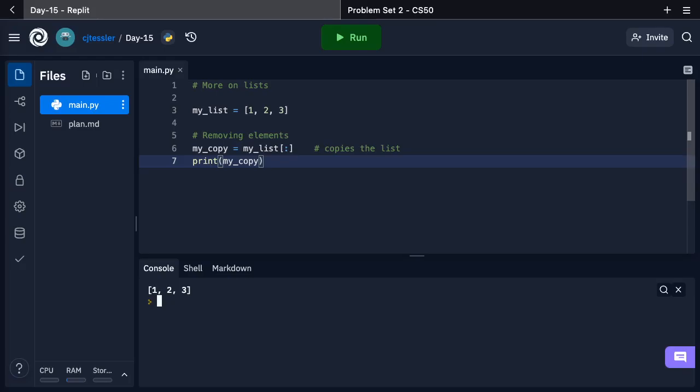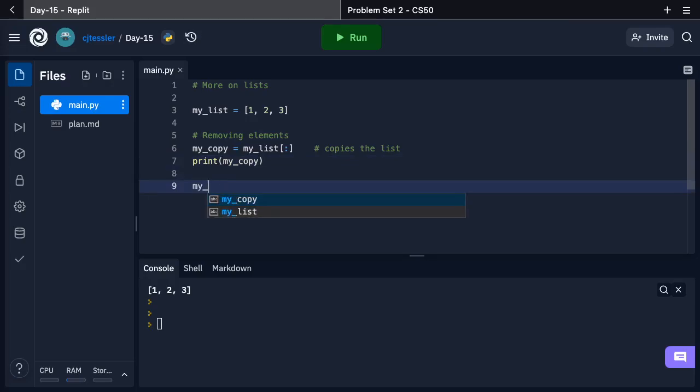All right, let's do one more thing. I'm going to call this myAlias, so we can see what happens. It's called aliasing, and I'm going to do the same thing I did, but I'm not going to use the slicing syntax at the end. This is a bit of a subtlety.